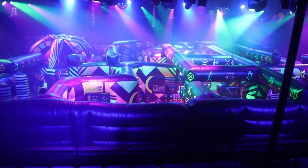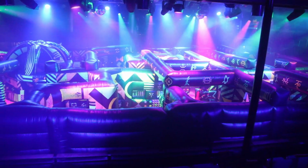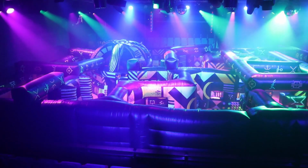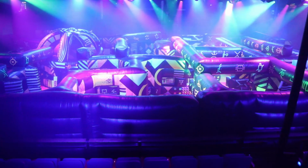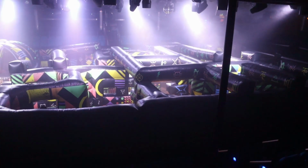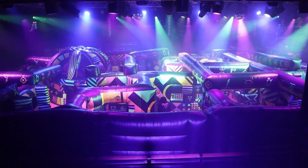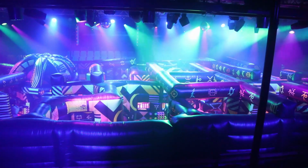This is for the Planet Z laser tag. You can do this anytime. You don't have to sign up for it. You just walk in and do it. They do cover up the ice skating area in Planet B, and they do assemble this on top of the ice. So it's something you can do. It is free to do. It's not an upcharge. So I think it's about 3 or 4 hours a day, depending on the schedule. And you guys can come and do this as well.